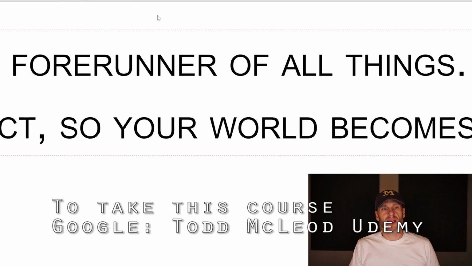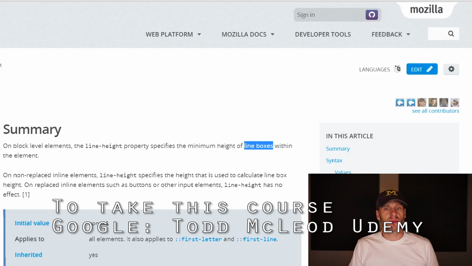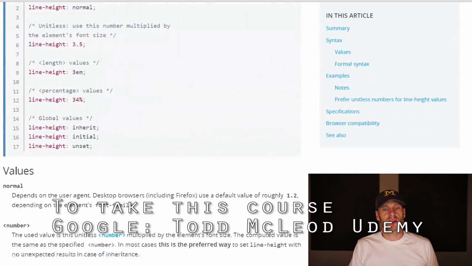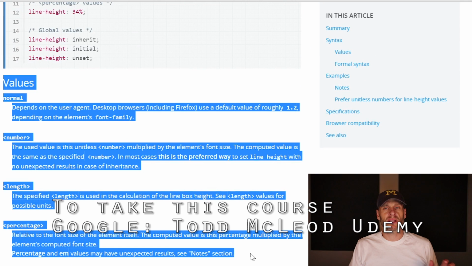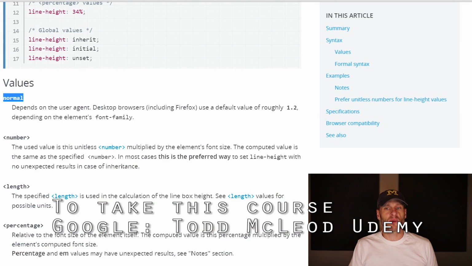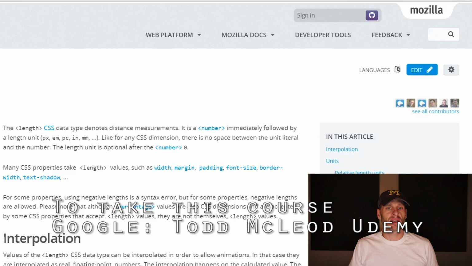If you look at the documentation, it's good to learn how to read documentation, right? Here's the summary, here's the syntax, here are the different values that this CSS property takes. So CSS properties take values. You can put in the keyword normal, and roughly 1.2 is normal. You could put in a number. That's what we've just been putting in. You could put in a length. This is that CSS data type, right? It says this is a CSS data type, not a property, not a value, it's a data type.